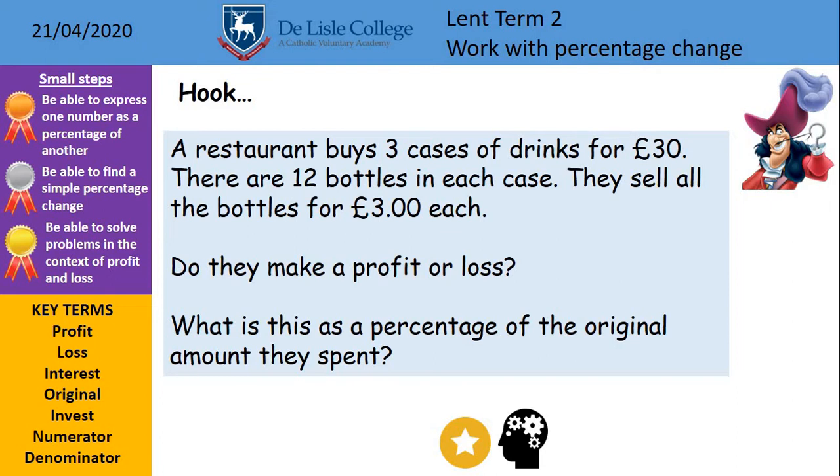Do they make a profit or do they make a loss? So profit is where they make more money, a loss is where they would lose money. And what is this as a percentage of the original amount they spent? So shops like to work out what percentage amount they make as a profit or a loss. And we will look at this question to answer it at the end.